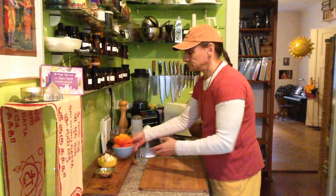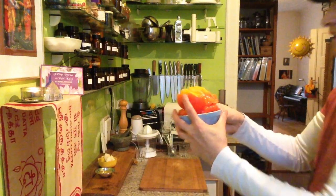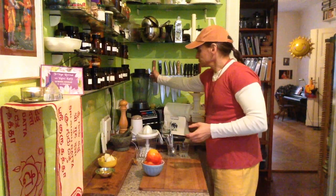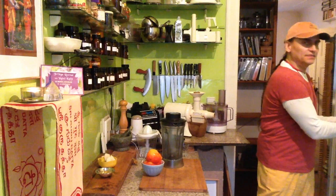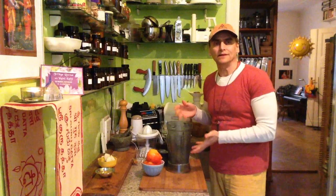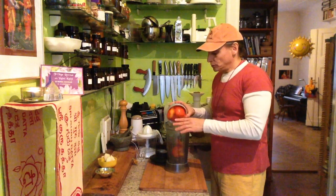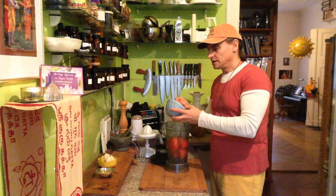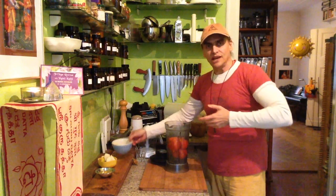I have three of them here, all ripe, and I will blend them. The funny thing is, if I blend these persimmons, I would expect they become a soft, creamy gel — maybe a smoothie texture. But that's not true. If I blend them, they turn into almost a pudding, like a mousse, like a firm mousse. The texture is changing.